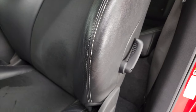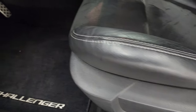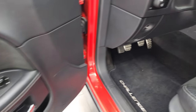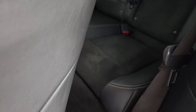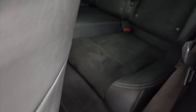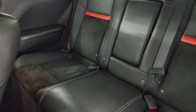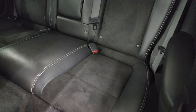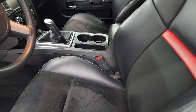The bolster is in really nice shape; I didn't see any major wear problems on there. Power driver's seat, factory floor mats, you get the bright pedals down there. Auto headlamps, power windows, locks and mirrors, and the suede insert on the door. The back seats are in fantastic condition — no rips or tears back there. And it does have the latch child safety system for any child car seats you may want to put back there.